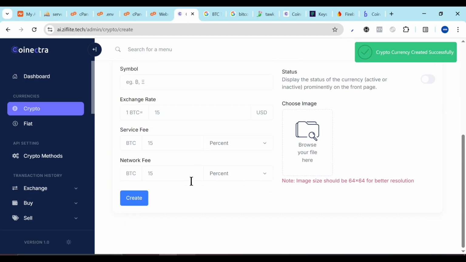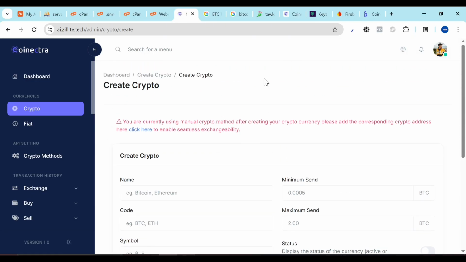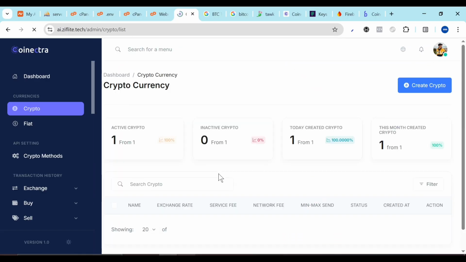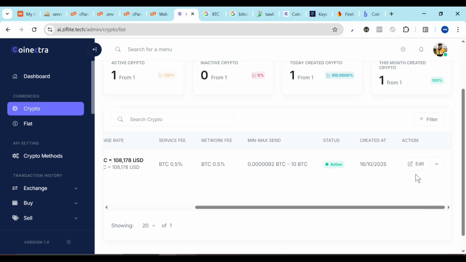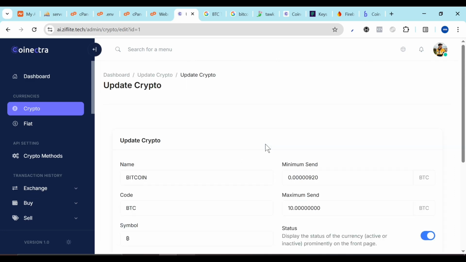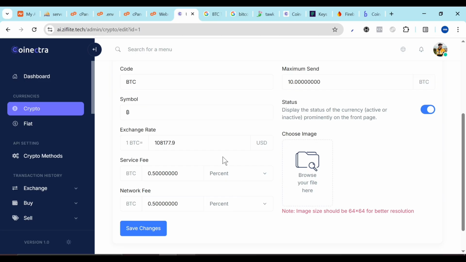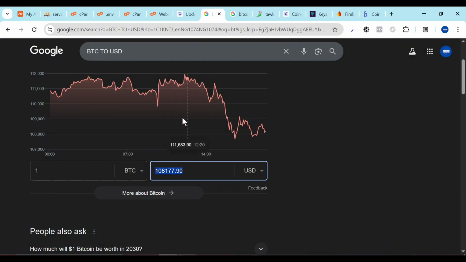All right, so that's correct. So successfully. So we're going to create another one, and we're going to just go back to crypto here. Now you notice we have this, right? Fortunately the name did not show, so I'm just going to click on edit the image, and so I think let me pick this.